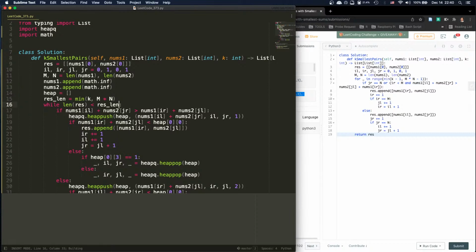All right, for this, what do we need? Well, we can print res, and print IL, IR, no, ILJR. Let's put that also in the tuple, and JLIR.